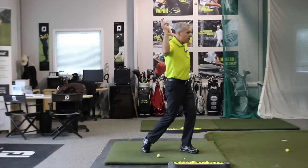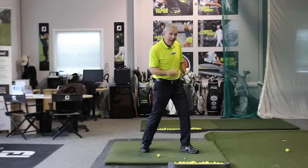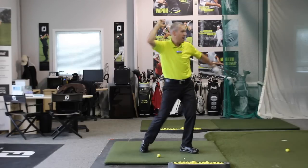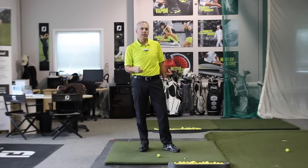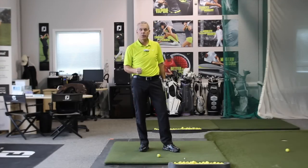And then the body uses the ground to remove the body out of the way. So the left leg, if you're throwing right-handed, uses the ground to retract. My left side gets out of the way and that propels my right side forward. There's a very specific kinetic chain that occurs. You'll see that in 'Sequence Your Sports Swing Properly,' one of my videos.